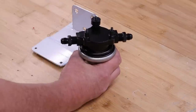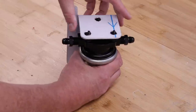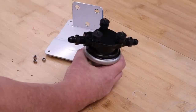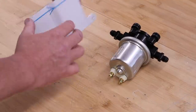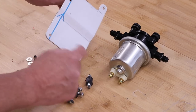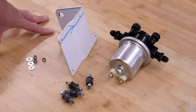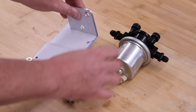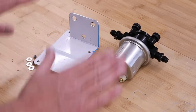If we see here, the pump comes with these rubber washers, and these go through this mounting plate, and then they're screwed on top by these Nyloc nuts and three washers supplied. And in addition, if that were not enough, for these four locating points, Ultima provide bobbins. These bobbins go in these four holes, and again, riv nuts that I pop into the chassis. So what we're going to do now is move over to the car itself. I'll clamber inside, and then we'll mark the holes, drill them, put the riv nuts in, mount the bracket, mount the pump to the bracket, and then it's done. So, as I say, let's get to it.